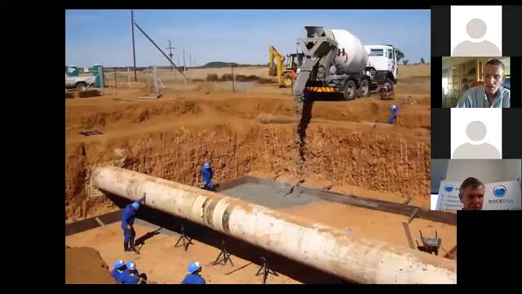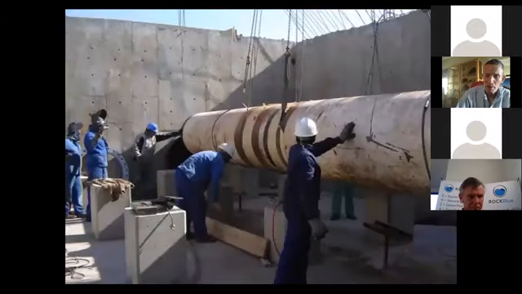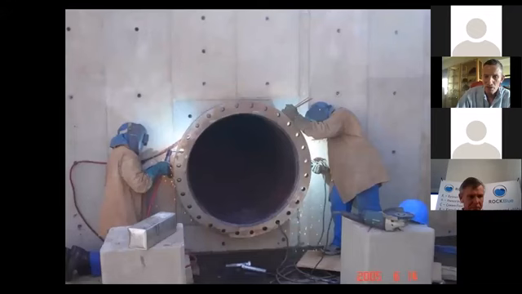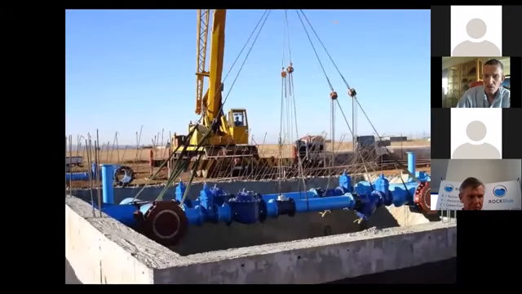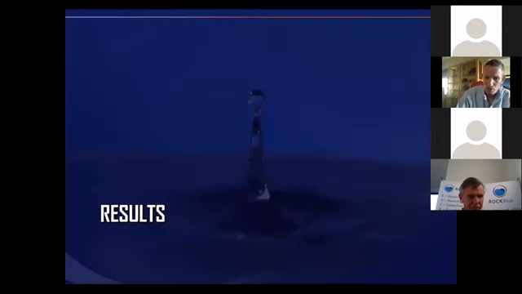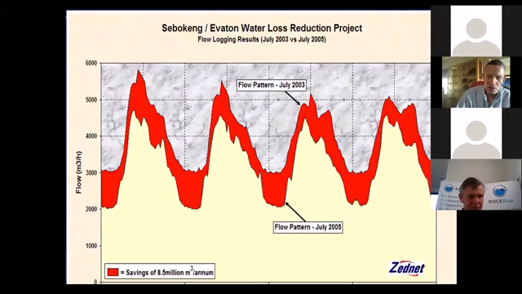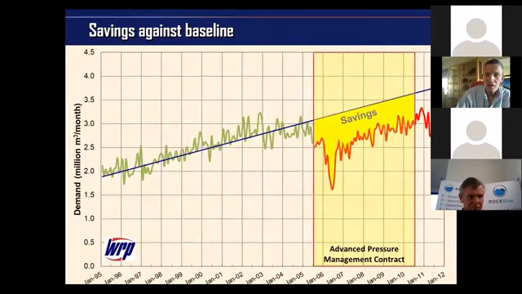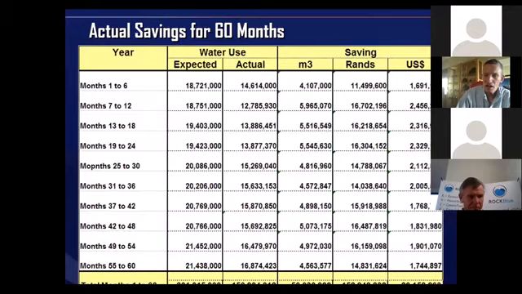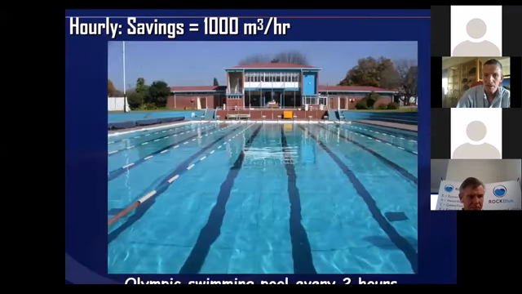That's what it looks like when we designed it and we built it. We had to cut in the big pipe, and we took the big pipe out and put some manifolds on, and then we slotted in the installation. This was all done within an 8-hour period, which was quite, we were going for the Guinness Book of Records on that one. The savings were about 8.5 million cubes per annum, which again is a small lake. There's the savings there, that shows the savings. And in rands or dollar terms, over 5 years, the savings came to about $20 million, or 152 million rands. The savings again were in the order of 1,000 cubes per hour, which is an Olympic-sized swimming pool every 2 hours.